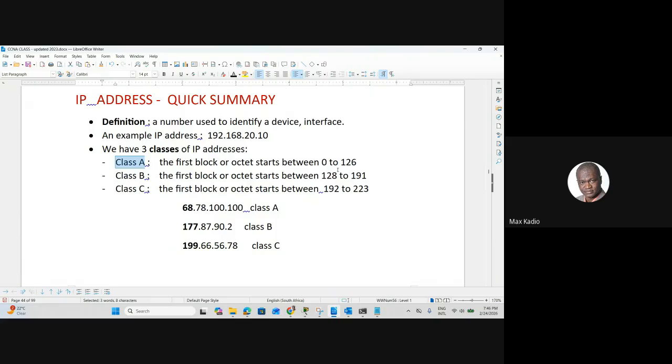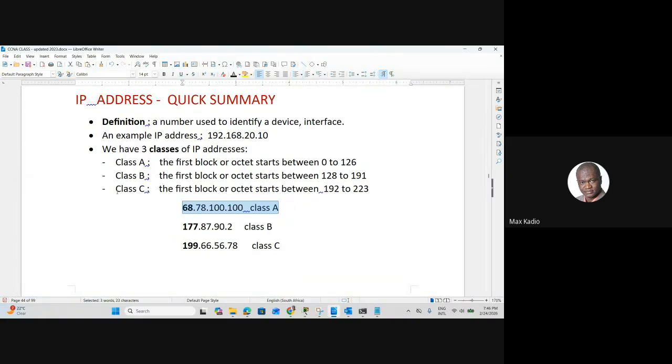If it falls between this range, we say it's a class B. For example, here you see 177, it's in this range, so we say this IP is a class B. For class A, you see 68, it's between 0 and 126. That's why I say it's a class A.